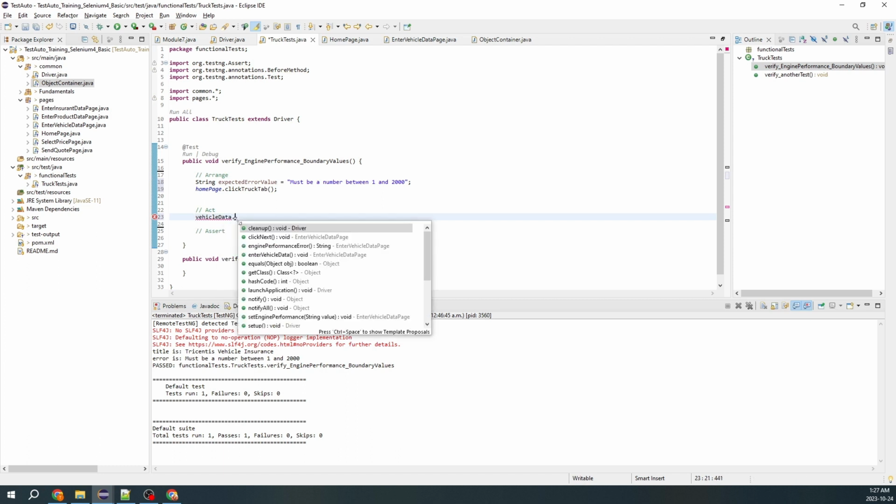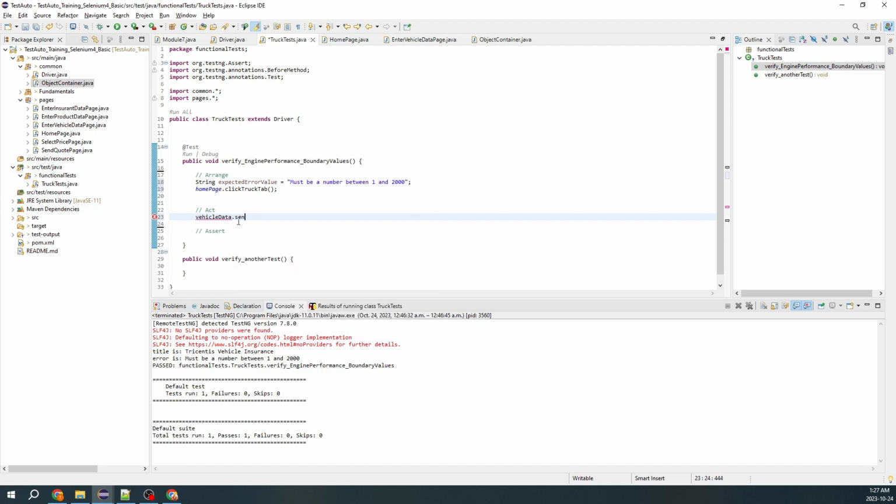I want to set some value for engine performance, and my value is, let's say, 14,500, which is more than the threshold of that value. And once it is, then I can say a string error.